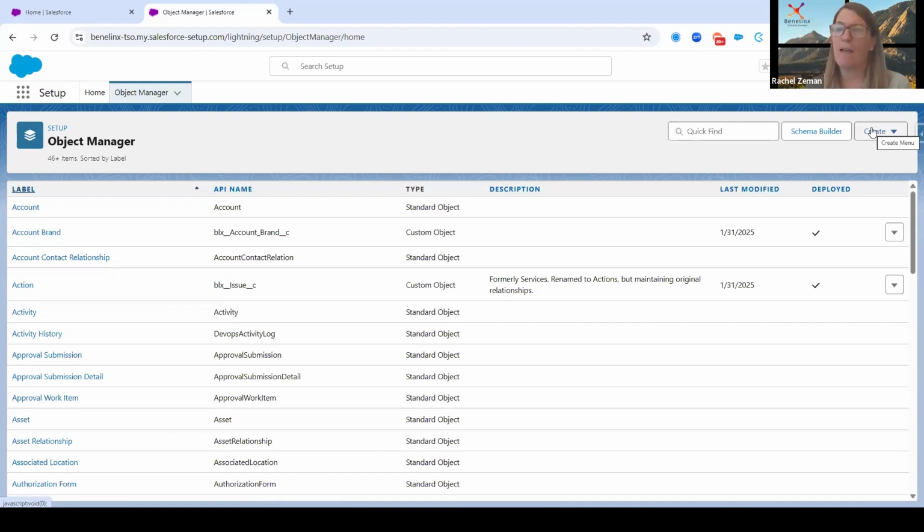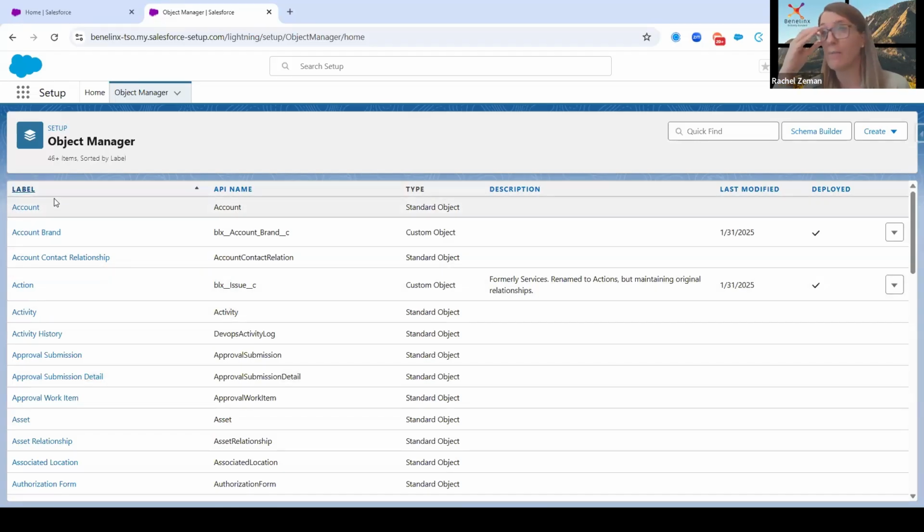If you're interested, if there's a use case where you want to have a whole new category of how you're collecting your clients' data. Okay. We talked a little bit about how we identify the custom versus standard versus managed package, and we can tell by the API name.